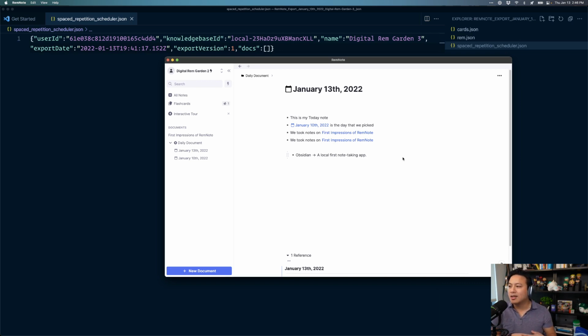But at the same time, when you tell me it's local first, when you tell me that you have an option for local first or local only knowledge, I expect at least a JSON file that is human readable, that I can go, okay, that's roughly my note. It might not be completely legible, but I should be able to make sense of it. And clearly we can see that in these 3 JSONs that were exported, there's nothing there.